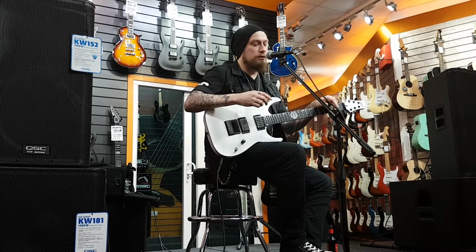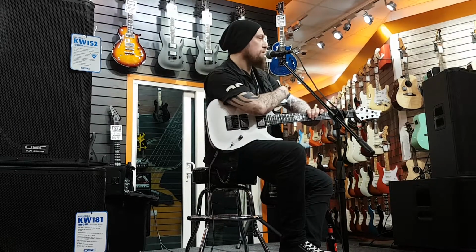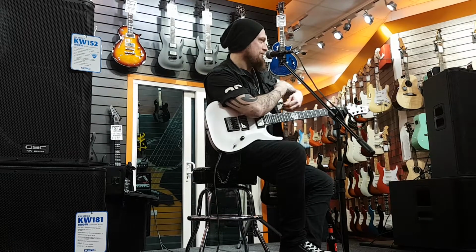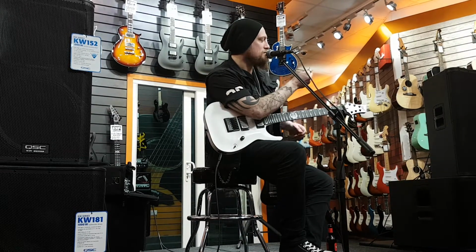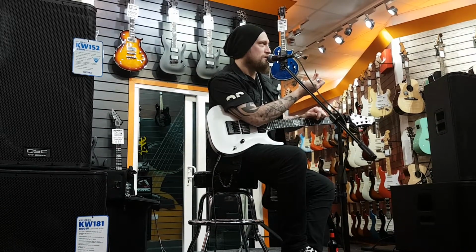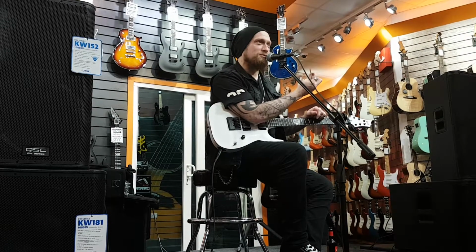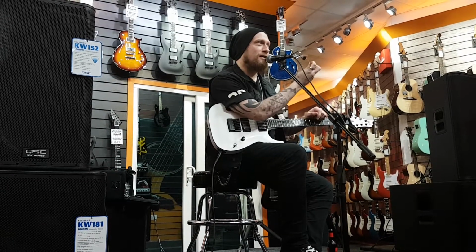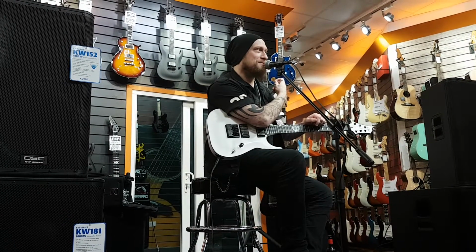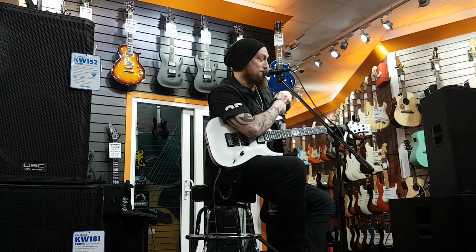Even Rick, when he came round, he actually did the solo for Victory with one of these. In fact, I've got the very pick in my pocket. I forgot, actually. Special moment here. This is the actual pick that Rick Graham used for that song. I need to think of a way to raffle it off. Maybe someone in this room can own this very pick. If you buy one of those guitars, you can have this pick. If not, I shall keep it.